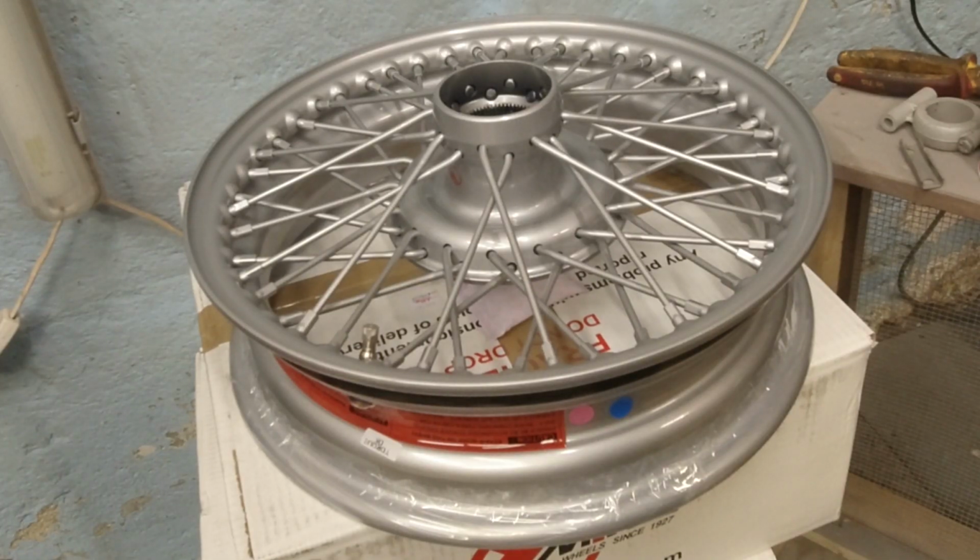So let's talk about wire wheels. Now I'm probably going to get a lot of comments on this, but I decided to go with the original 48 spoke wheels. Lots of people say, oh, the 48 spokes, they're not strong enough for modern tires, blah blah blah. But this is what was originally on the car, and I don't drive it like a race car.